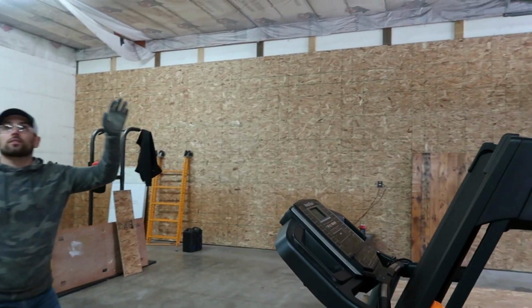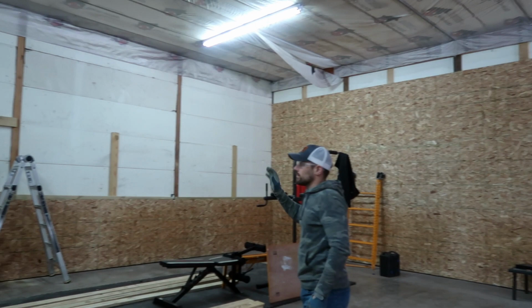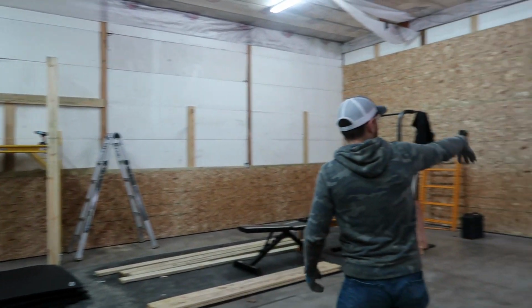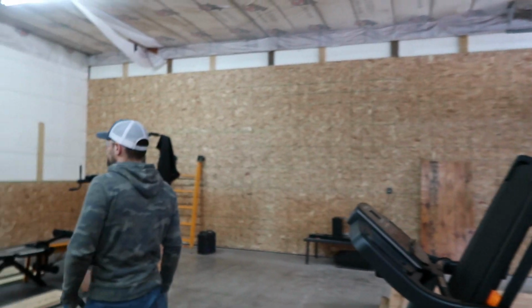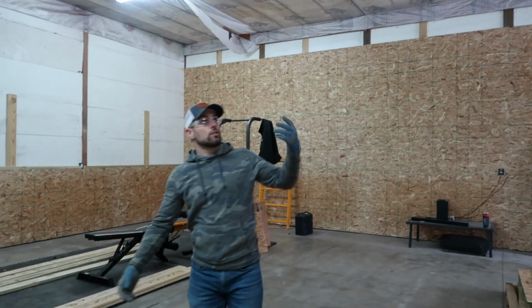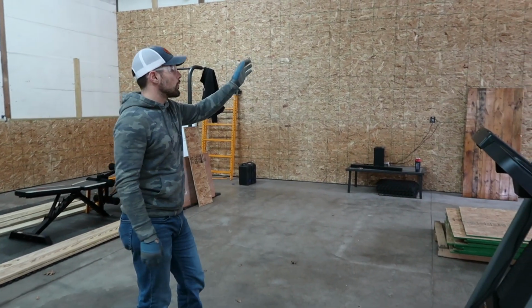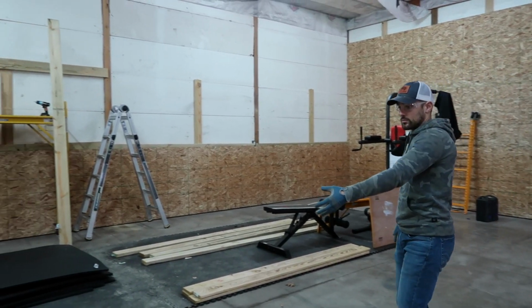It had styrofoam insulation that you can see up there, real thick, and I don't really like the look of it, so I'm doing some OSB on the walls. I got that up there. I gotta finish up there. He's gonna do the whole pole barn. The goal is to do the ceiling as well, but that's gonna be a little more difficult, but finish it all with OSB. I'm doing these two walls mainly now so I can put all this gym stuff that we got.